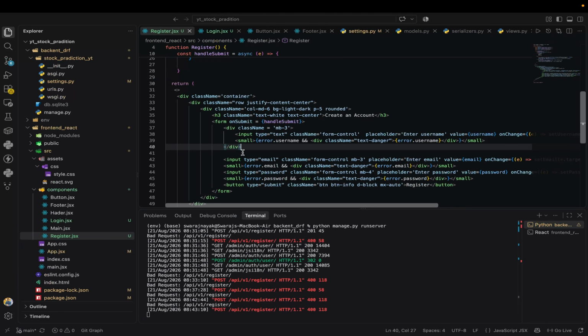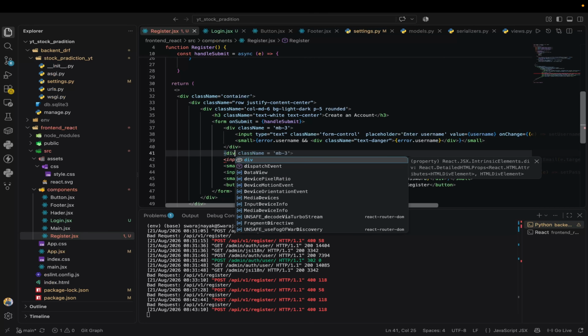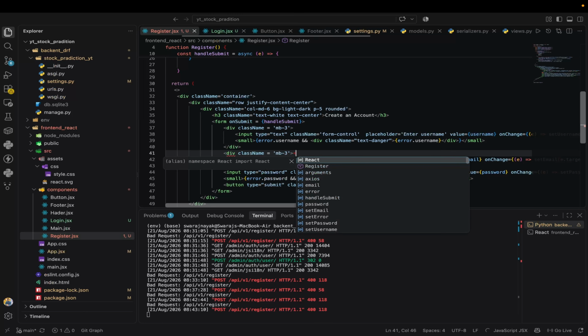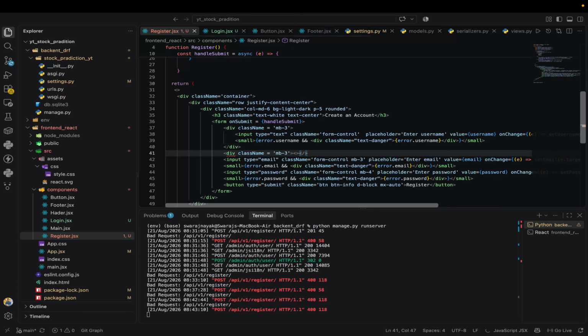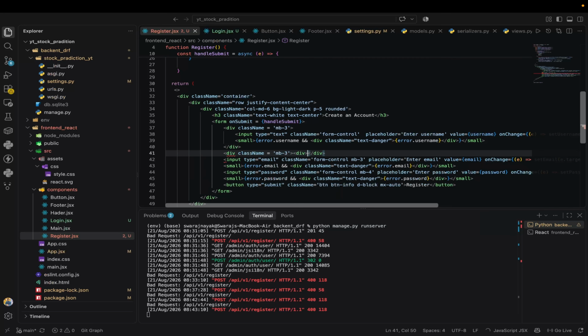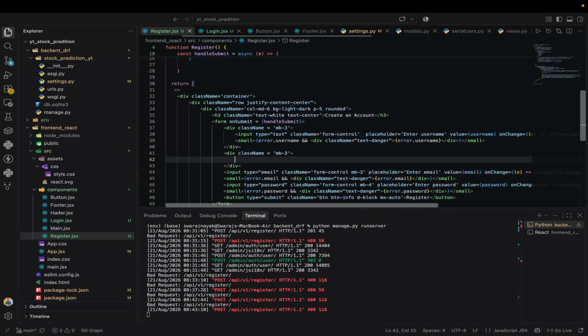The same thing I do again: I create another div tag with class mb-3, and I create the div tag. This one is the closing tag, this one is the closing tag.